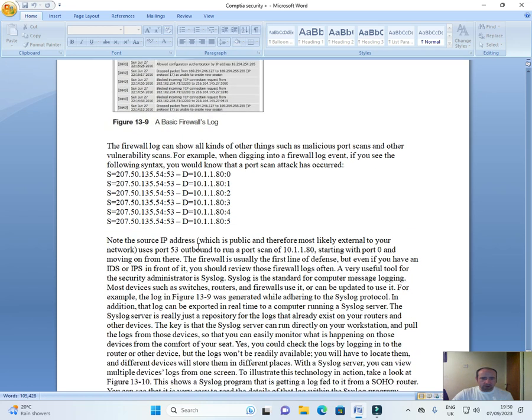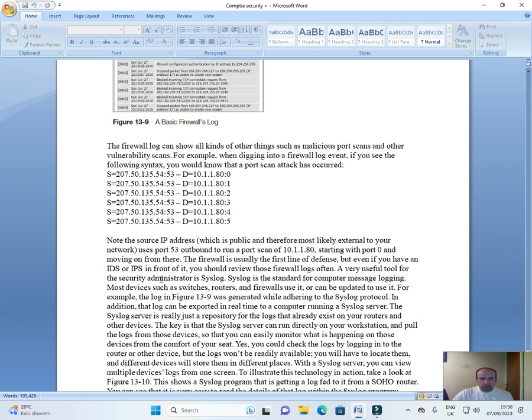Note that the source IP address, which is public and therefore most likely external to your network, uses port 53 outbound to run a port scan of 10.1.1.80, starting with port 0 and moving on from there. The firewall is usually the first line of defense, but even if you have an IDS or IPS in front of it, you should review those firewall logs often.